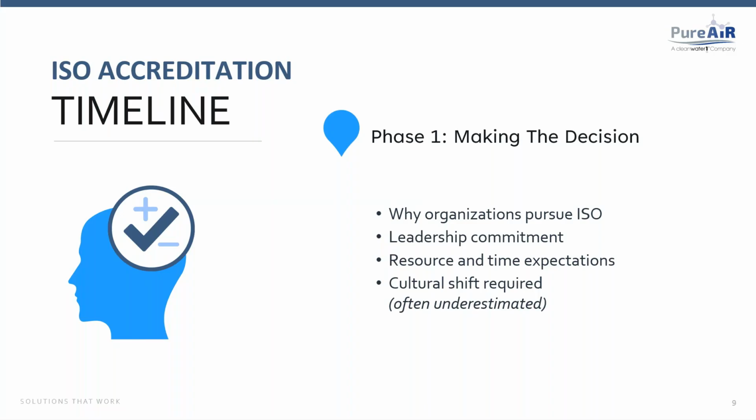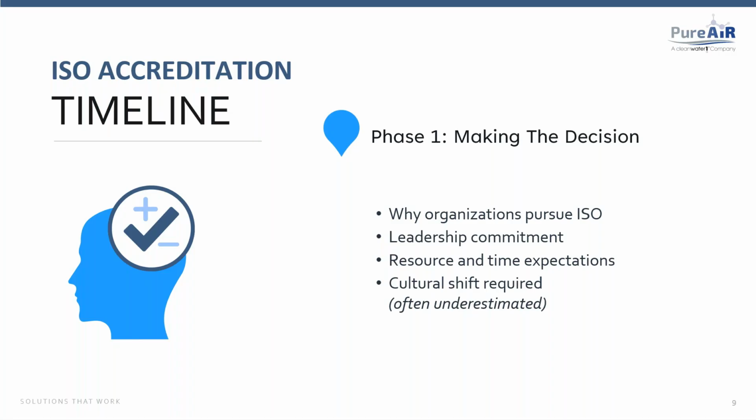Another is that ISO requires documentation in place that the product you receive is held to a certain level of consistency and reliability, making sure that all the documents are in order and controlled within our company, so that everyone is looking at the same thing. It provides that consistency that is sought after by many. Another big part of making the decision is leadership commitment, because while I do oversee the process, I don't run the system alone.